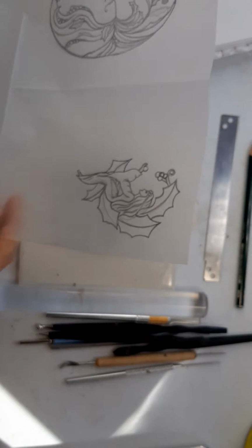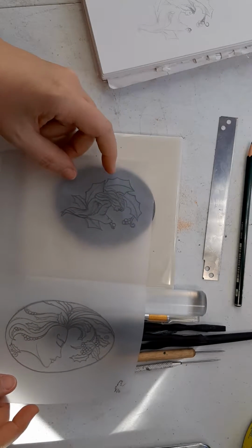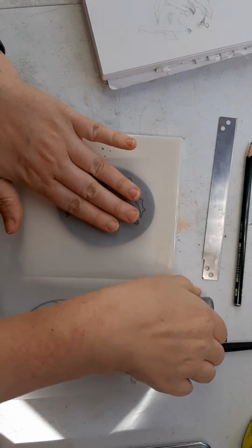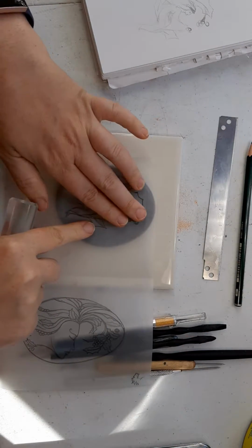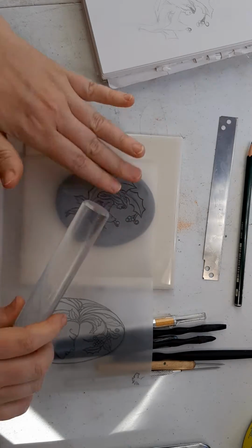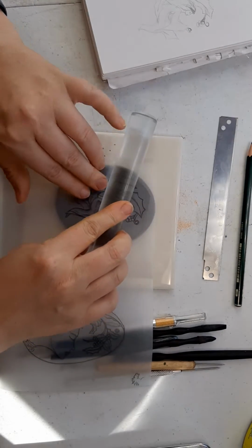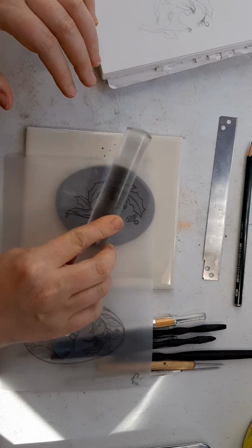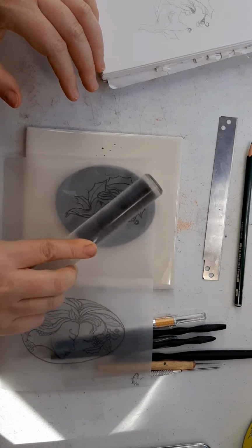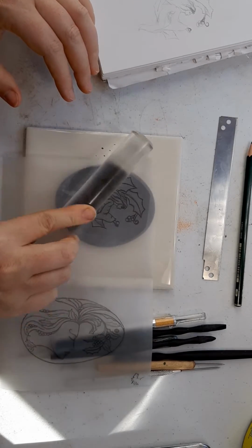I am going to take this, flip it over this way so it should be looking in this direction. You always want to make sure that the clay that you roll out is larger than you need so that it's easy enough to trim down if you need it. So here, with a light touch, I just want to push down in circular motions until that tracing paper adheres as well as it can to the surface of the clay.